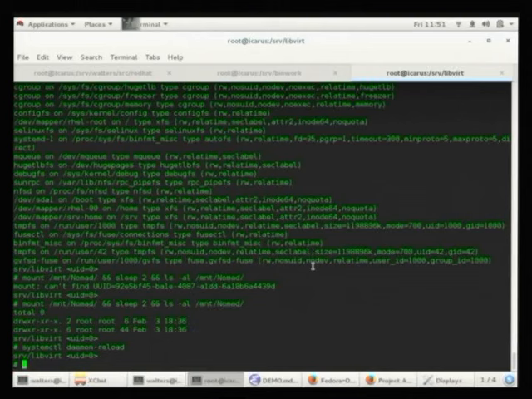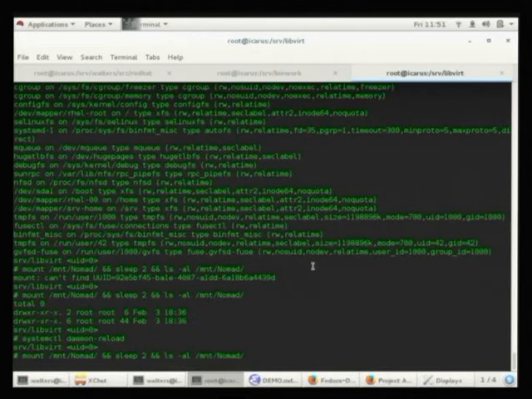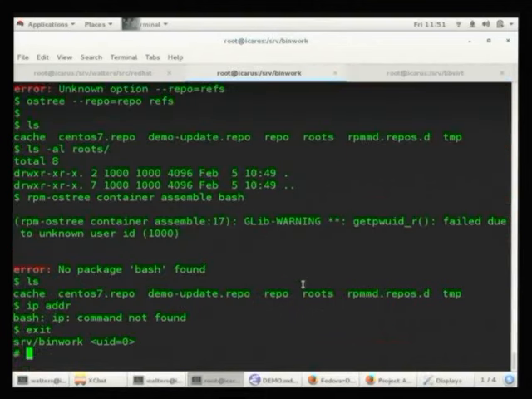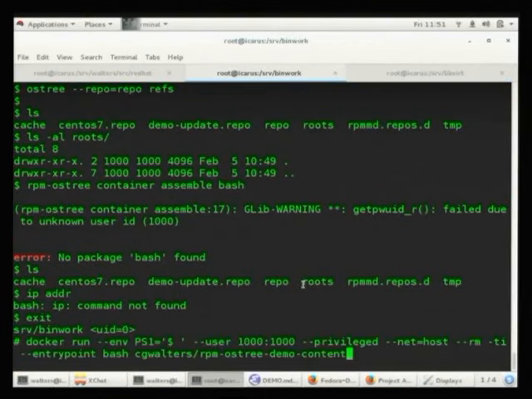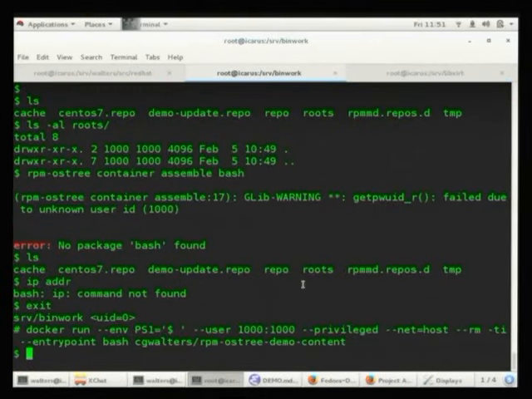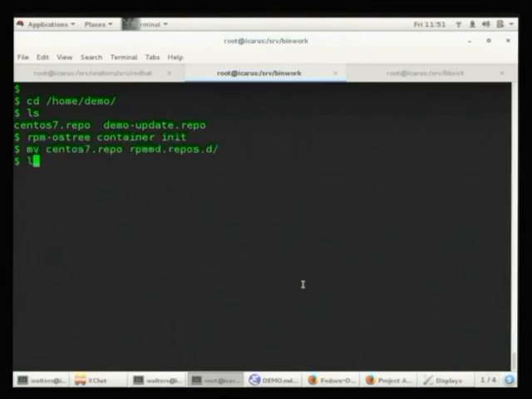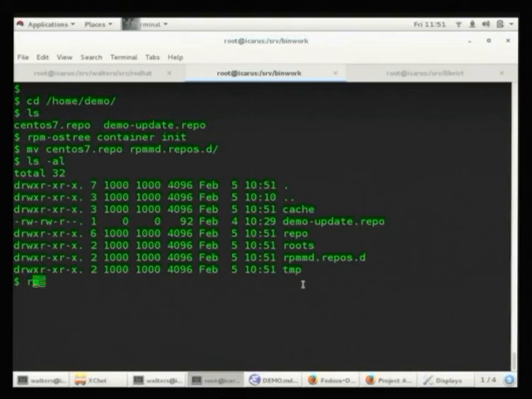OK, and now I need to systemctl daemon-reload because of a systemd debug. And OK, cool. Have my cache again. And all right, let me get back in. One of the things I was going to show later is this is actually inside a Docker container, just to make everything a little bit more meta. All right. And then, oh yeah, something I probably forgot to do. So I'm enabling this CentOS repo.